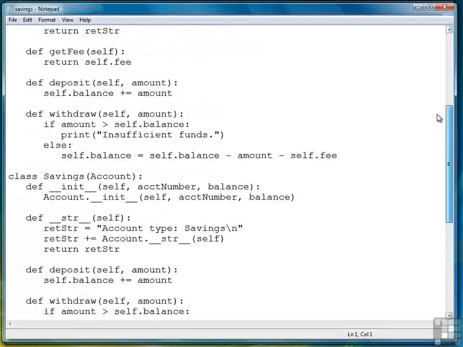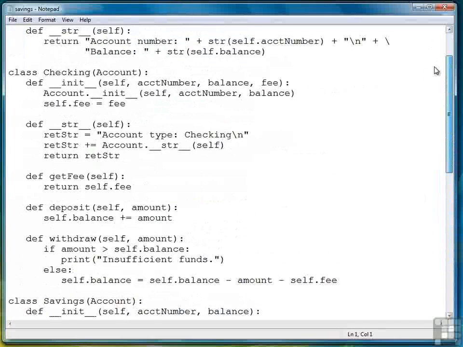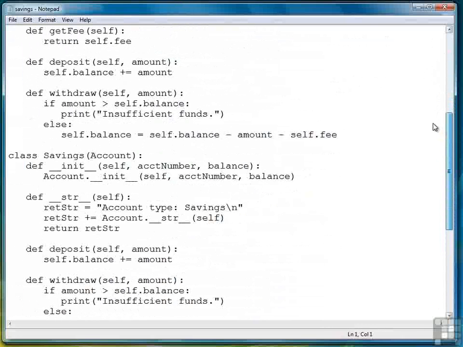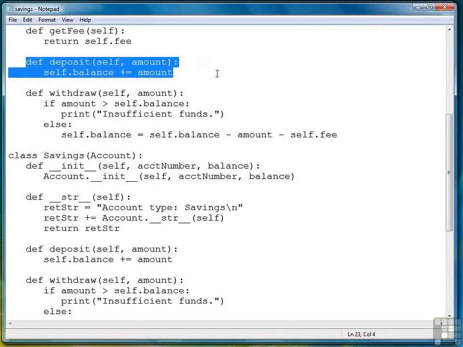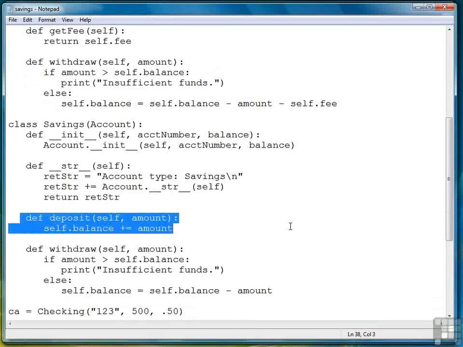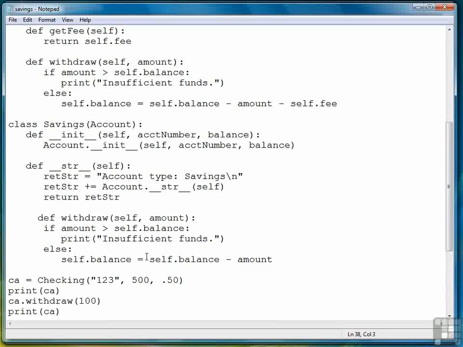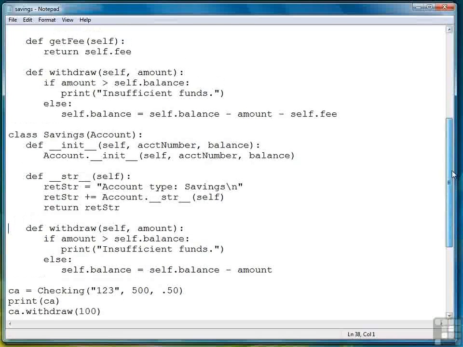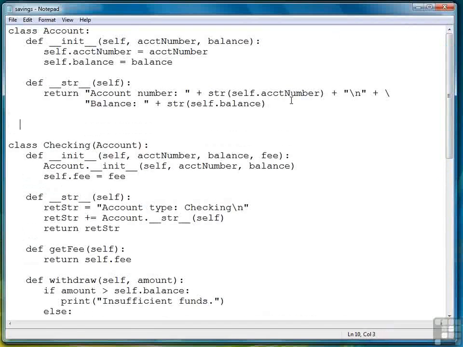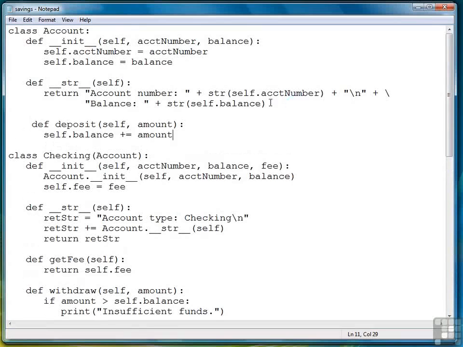Now, before we finish, one more thing that I'm thinking about with this program: notice that the deposit method is the same for both classes. Given that, there's really no reason why we should have it defined in either derived class. We should define it in the base class, and that way we can just use it as is in each of the derived classes. So let's cut that right there, and let's go back to the account class and add deposit right here. There we go. Scoot it over one, just like that.